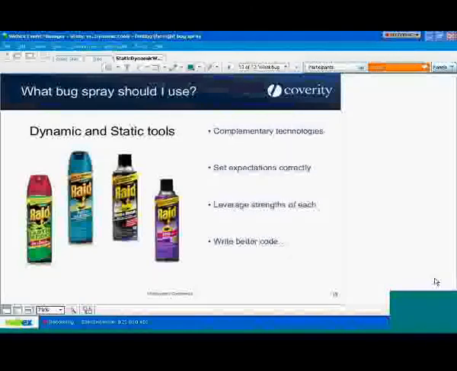So the runtime tools are going to pick up the defects in the categories that overlap, resource leaks and null pointer problems and those types of things. They're going to pick up the defects that the static tool had to throw out and not report because it didn't have enough information about the code to make a determination that it really was a defect.